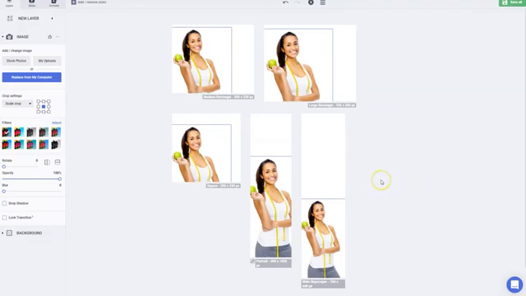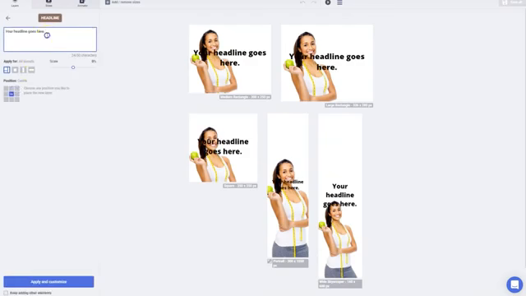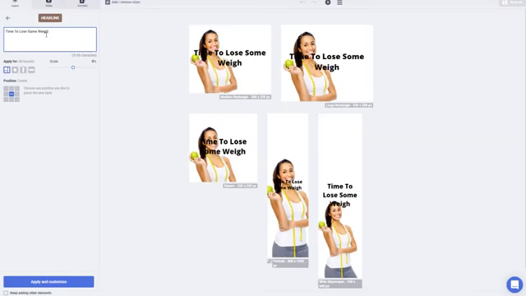Now the next element is going to be text, right? So we'll come over here, New Layer, and we'll put a headline here. And you know what? We'll just say something kind of generic like, time to lose some weight.